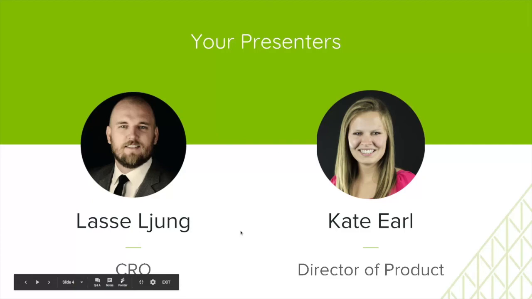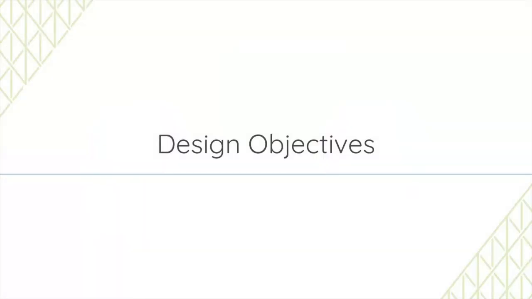So first of all, we're going to be talking about the design objectives. Now, Kate really spearheaded the design of this project. She did a lot of the artwork. She took a lot of the customer feedback, looked at our current platform. So she's going to start out talking about the design objectives and the thought process that went into our new apps. And then we'll actually go into showing you guys the actual app. So go ahead, Kate.